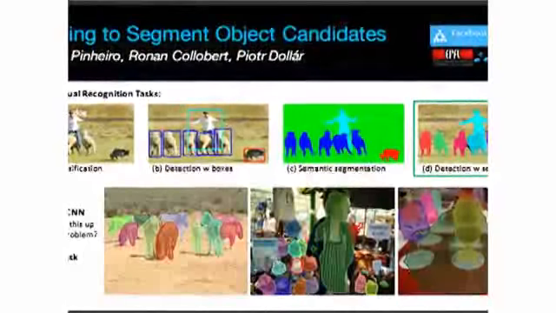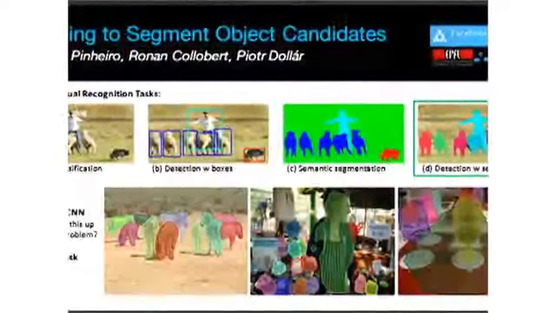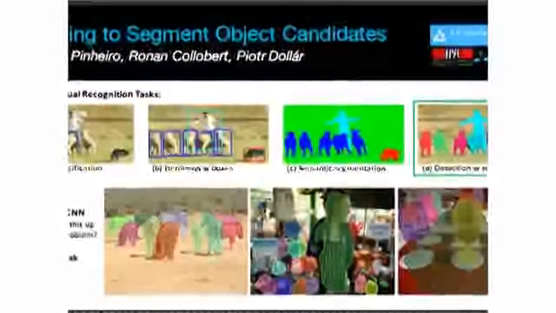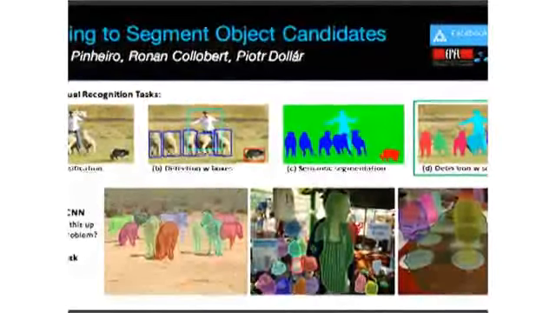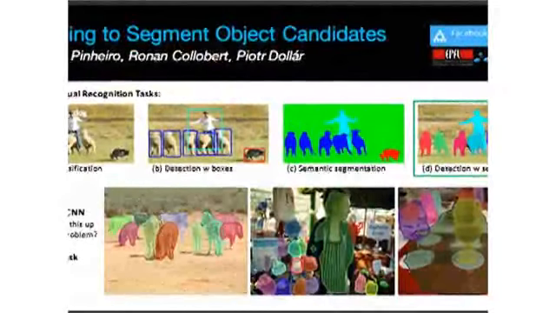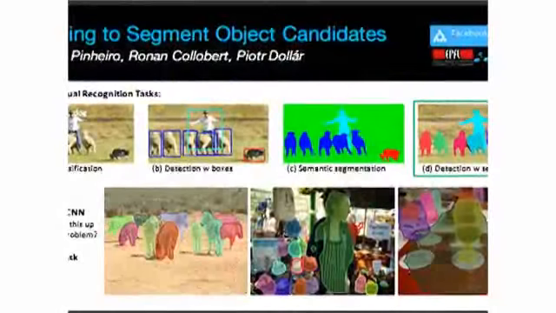In the past few years, there's been a lot of work in this area, but they usually rely on very low-level vision cues, such as edges and superpixels, and have a very small learning component. So in this case, we try to model it with convolutional neural networks, which of course have a very strong learning component, and we noticed that it performs quite well.